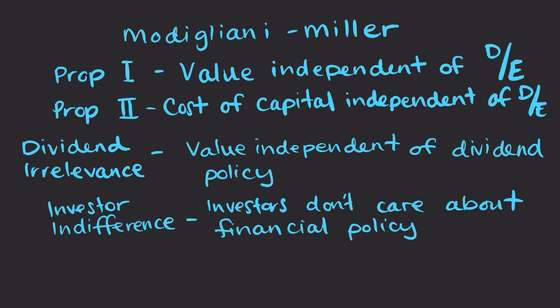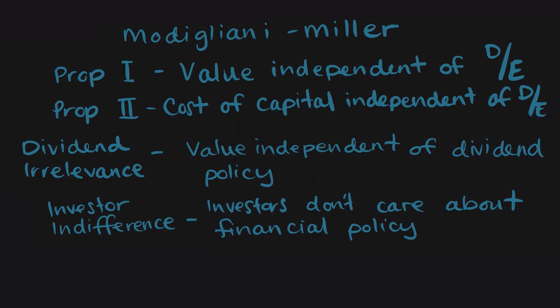So, taking all these together, this is saying quite a lot, right? What all this is basically saying is that capital structure doesn't matter, right? Whether a firm is composed of debt or equity, and in fact, whether it decides to pay out its dividends or to reinvest them, or any other financial decisions that it can make, these ultimately are just window dressing and investors don't care about them. So these seem like pretty strong assertions. Let's think about why Modigliani and Miller made these propositions.